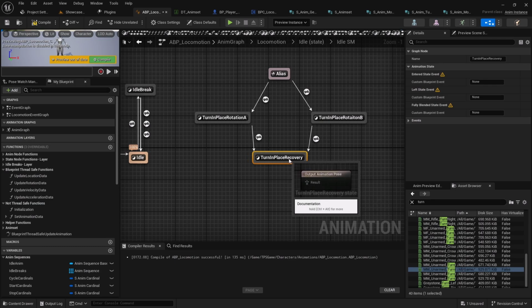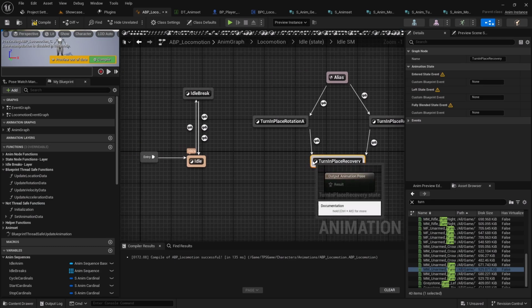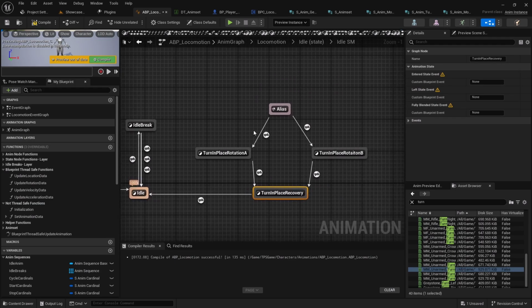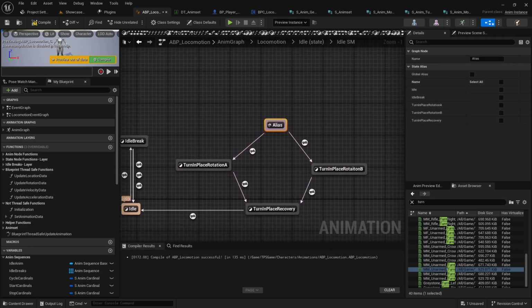The transition to here, after that, it will go to the idle state. Right. So as the state aliases, idle rotation A, rotation no sorry, idle break and turn in place recovery can be there, right?